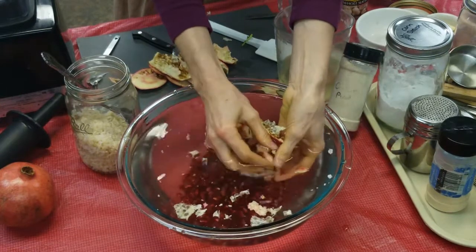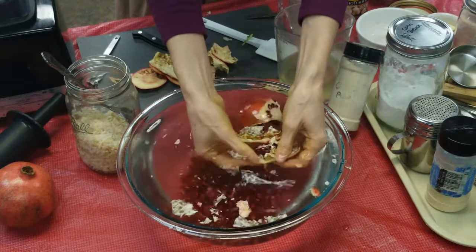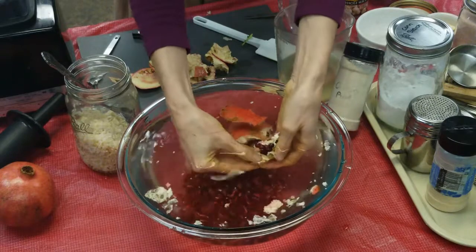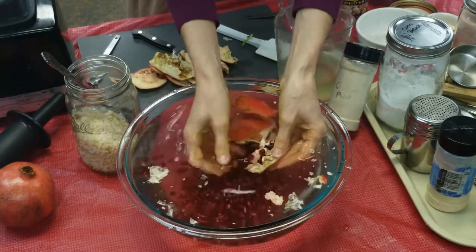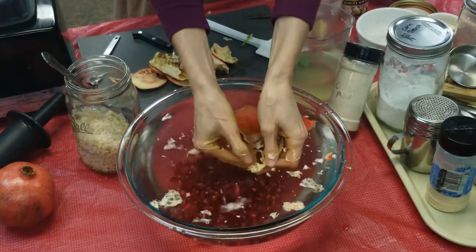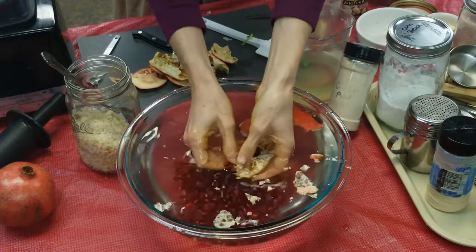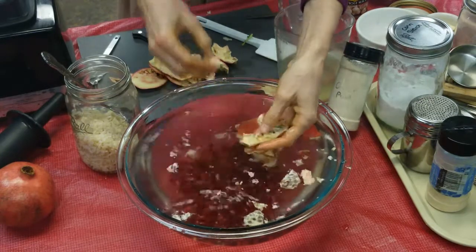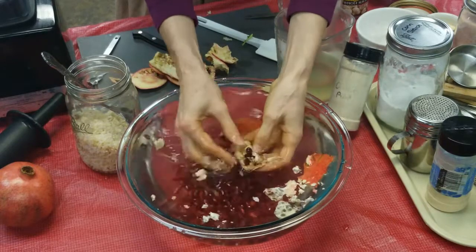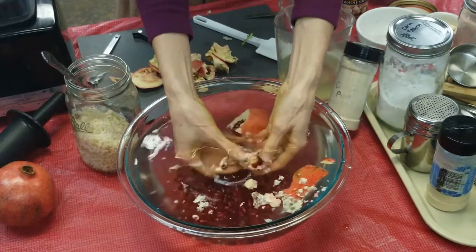So, why on earth should we even eat pomegranates? Pomegranates are extremely high in antioxidants, also in vitamin C. But of course, with being high in antioxidants, they are one of the wonderful cancer-fighting and immune system-boosting healthy components that you want to include in your diet. The main thing is pomegranates aren't around all year. They're only around this time of year.